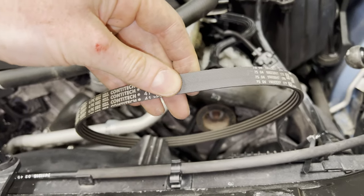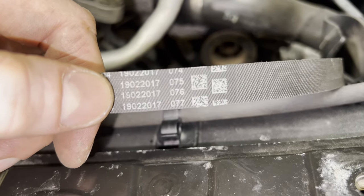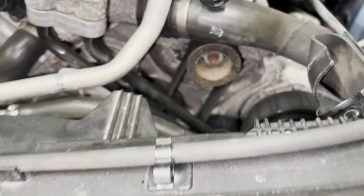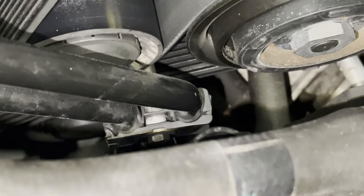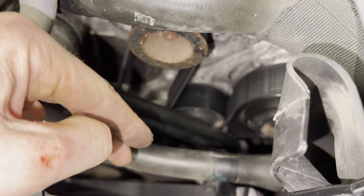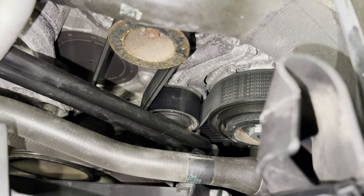So this is the belt of the water pump. As you can see, it is around 7 years old, so a very good time to replace that now. So next up is for us to remove that 10 millimeter bolt over there so that we can move these oil lines a bit back and remove the serpentine belt altogether. So let's go ahead and do that now.